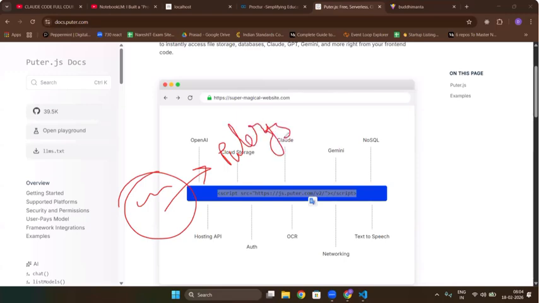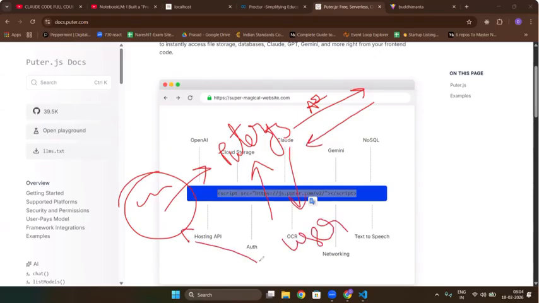Puter.js will make the user log in. You don't have login and logout and all. Puter.js will do that. And whenever a user gives a prompt in your website, Puter.js will make a login and it will call AI, and whatever the response comes, it will give it to the user. So ultimately, the bond between you and the user will be stopped. If I create one, for example, our current Buddhimanta, if I use Puter.js, what will happen is the website will be done.